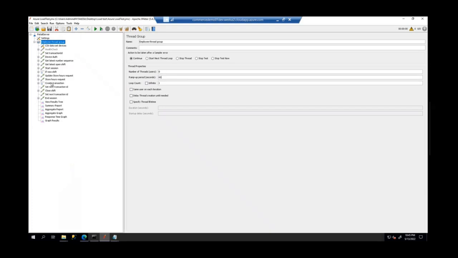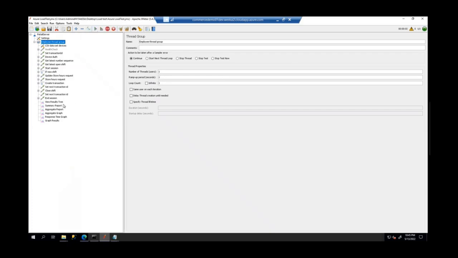So before we jump into multi-threading testing, we will test this script with one user and verify if the script is working fine or not. So I set up user threads as 1 and ramp-up period as 1, and I start this operation.